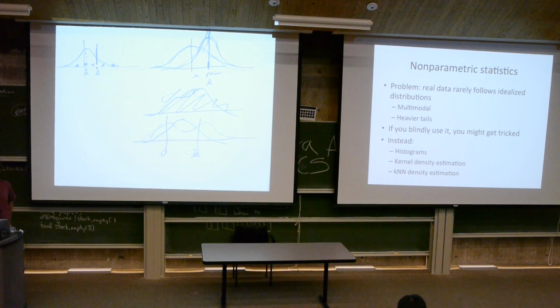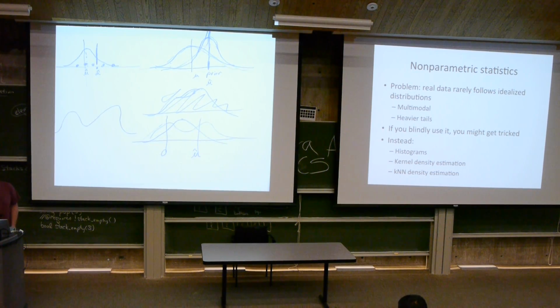Okay, so far we've only been talking really about parametric models, like the normal Gaussian model. The problem with that is that a lot in the real world, even though there's the central limit theorem, your data is still not really going to be Gaussian. So for example, if you have multimodal data, like something that looks like that, obviously a Gaussian fit to that is going to be terrible.